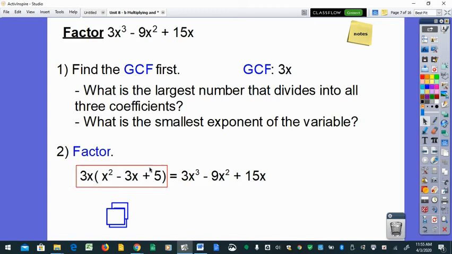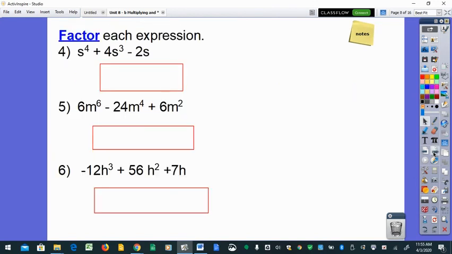And what I have boxed in here is your answer. That's the factored form, but you can check it by doing the distributive property to make sure you get back what you started with. But your answer, again, is in the red box. I have 3 problems here. They're asking you to factor those expressions. So here is the time where you should pause the video and see how you did in a minute, okay?